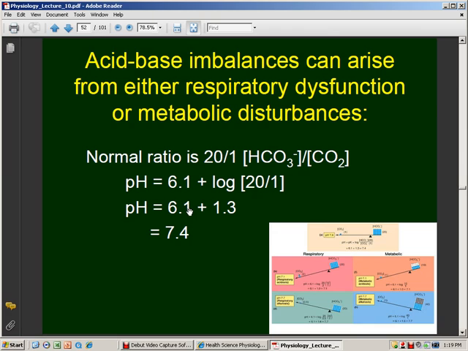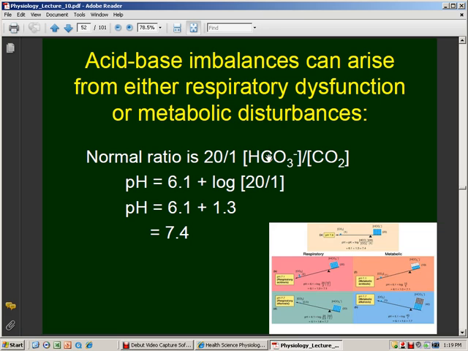So when you're trying to maintain acids and bases in your body, and we've been talking about this all week, we talked about the respiratory system, we've talked about the kidney system. This is just what happens if those two systems lose their ability to regulate things. So this is called the Henderson-Hasselbalch equation. You have to memorize it. I'm kidding. No way. You don't have to memorize it. You have to understand it, though.